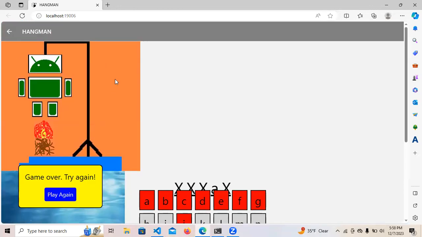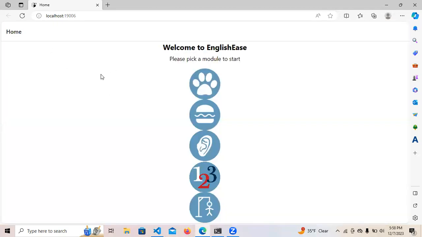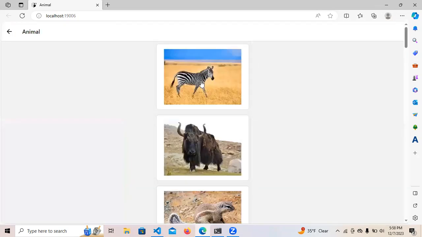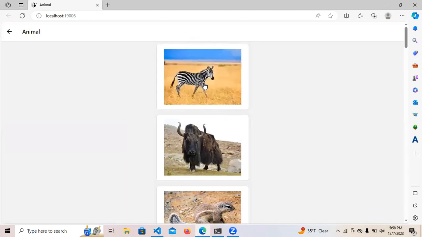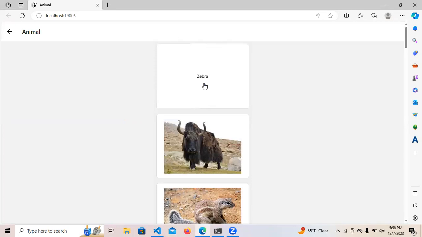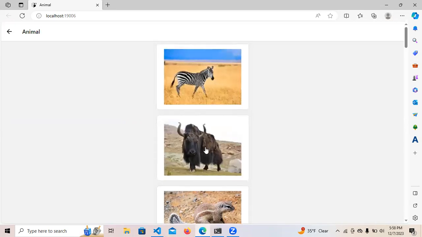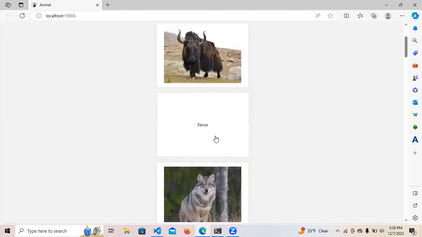Another thing I can point out that's kind of nice about the tool we're using, Expo, is that it's just going to give us a back button. We didn't have to write any code for that back button. It just defaults, so you always have that if you're using Expo. And that is basically our app. As I mentioned, it's English learning, so each module is going to have a flip card. It's going to have the image and text, so you can learn some English.